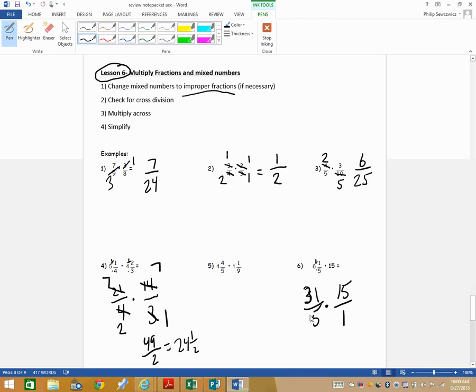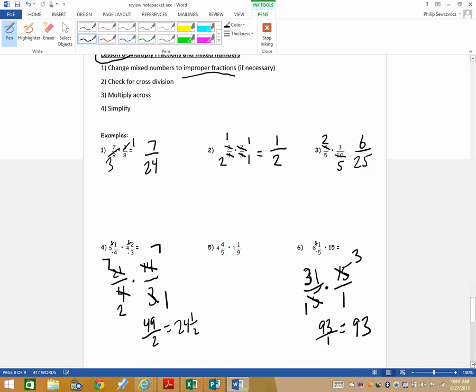Let's do some cross division. 5 fits into 5 once. 5 will also fit into 15 3 times. No cross division here, so now we can multiply across. So when we multiply 31 times 3, we get 93. 1 times 1 is 1. Now this is one where we do want to clean up. I know what you're thinking: wait a second, you just said over here, absolutely, but because it is a whole number, we would want that answer of 93 to be down there. All right. Let's go on to the next page.